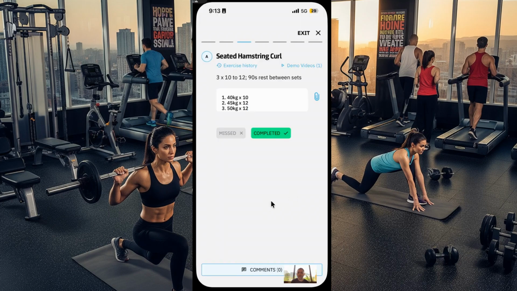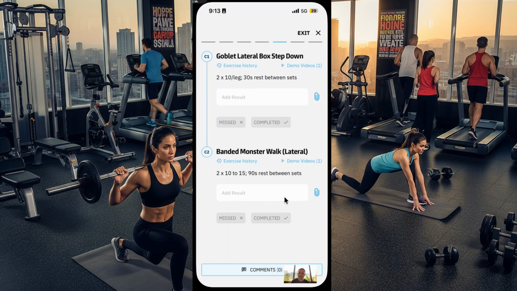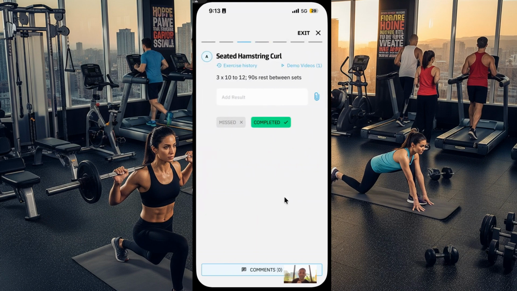Now for your training review, it's very important that you attach the training videos of whatever you've done. If I have recommended 3 sets for Arjun for hamstring curl, I don't really want to see all the 3 sets. It's not necessary. If you upload it, it's okay, but it's ideally not necessary. What I would want you to do is at least capture the last set of the exercise, because I really want to see how well you have managed to push yourself into the training, and how well you are able to maintain your technique and form under a high level of fatigue.